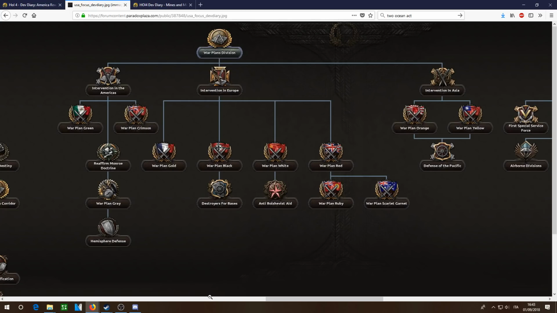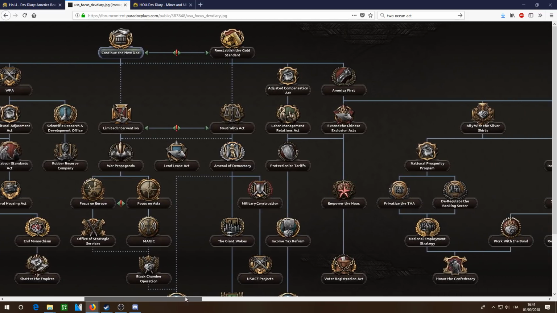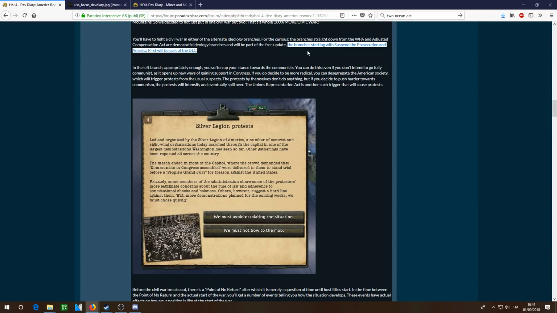So if we look here, the Democratic ones are the ones in the center, essentially. So on the left side, suspend the prosecution is the one that goes down and to be commie, Reds, and America First is the one that lets you be a fascist. Interesting name. You'll see a little bit more awesome America First stuff in a bit. And the other ones will be part of the DLC.